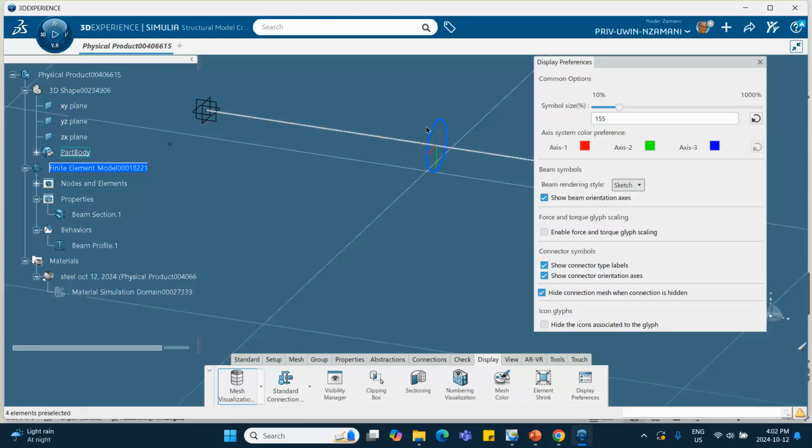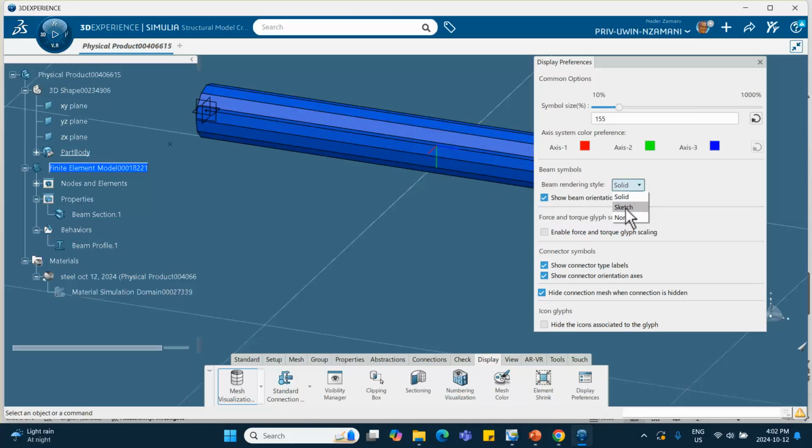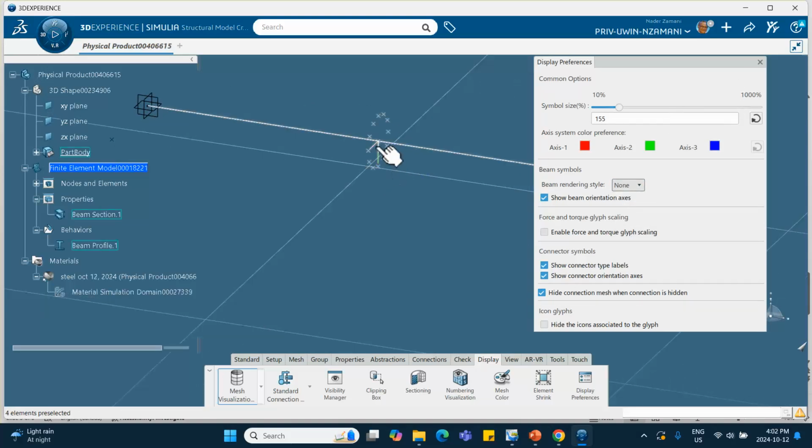It looks like this. This is not a circle, okay? This doesn't mean it's a circle, but that's the way it is. So none. That's okay. Notice that this is local direction 1 and 2, and this is the direction along the beam, which is direction 3, which is fine.